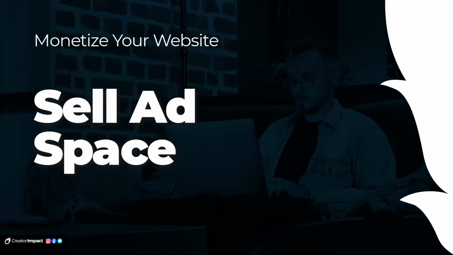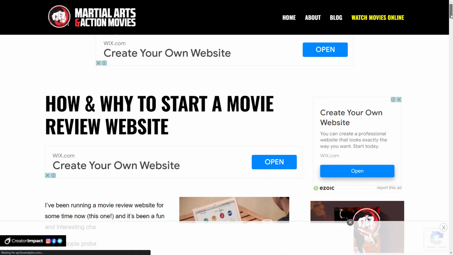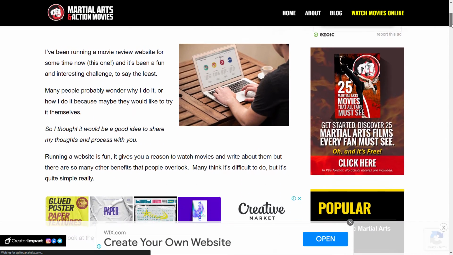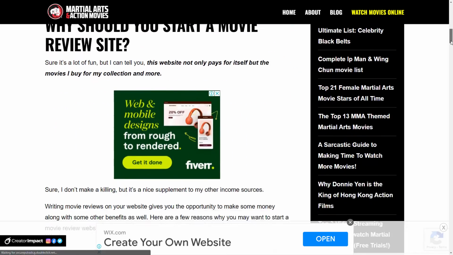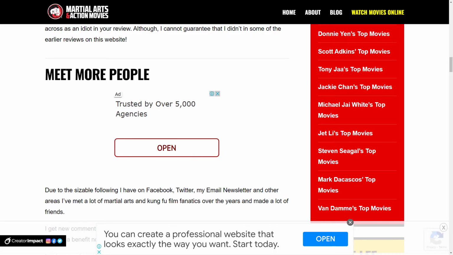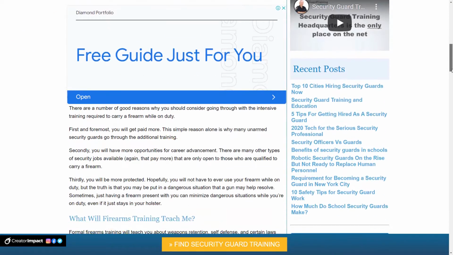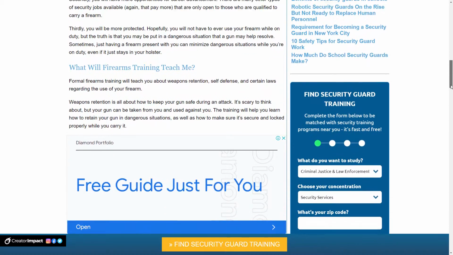Selling ad space, whether it be through Google AdSense or getting better results with something like Ezoic, you can put ads on your website and make a pretty decent, relatively passive income because you get plenty of traffic. The only problem with this is that it can affect the usability of your website. If you have ads plastered everywhere, people might start to simply bounce when they get there as opposed to hanging around and checking out the site, and that can negatively impact your traffic. So the idea is to find a balance where you've got enough ads there that make you a bit of money without interfering with the user experience.